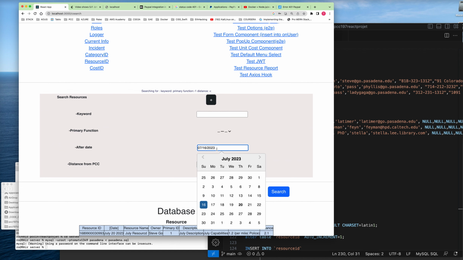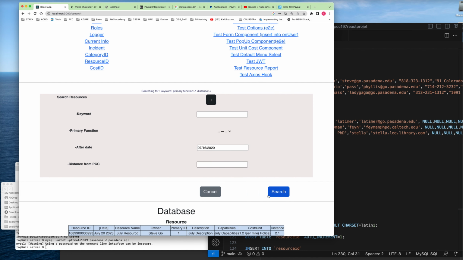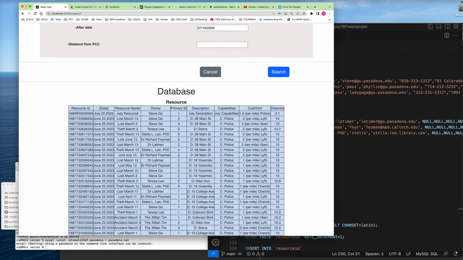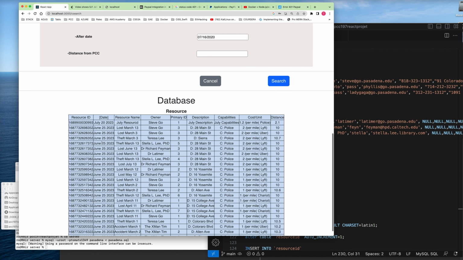Let's put it back a bit. 20th. You get more. So the resource ID is the Unix timestamp, so it gets converted to the date here.